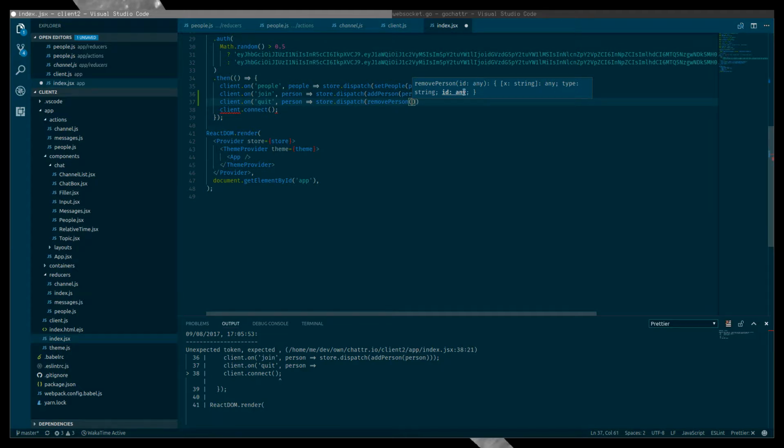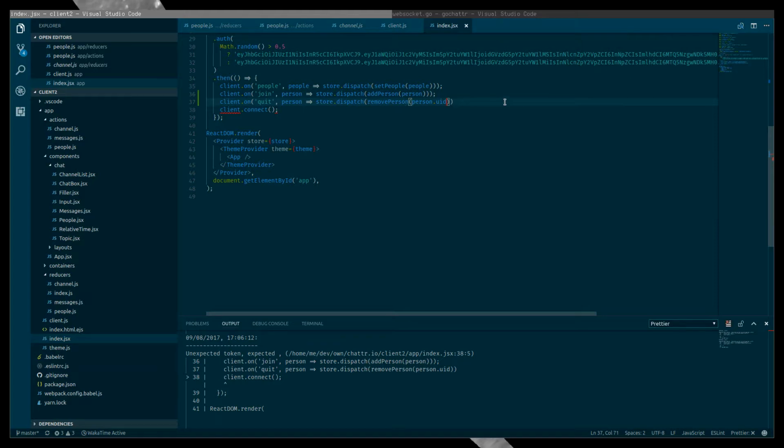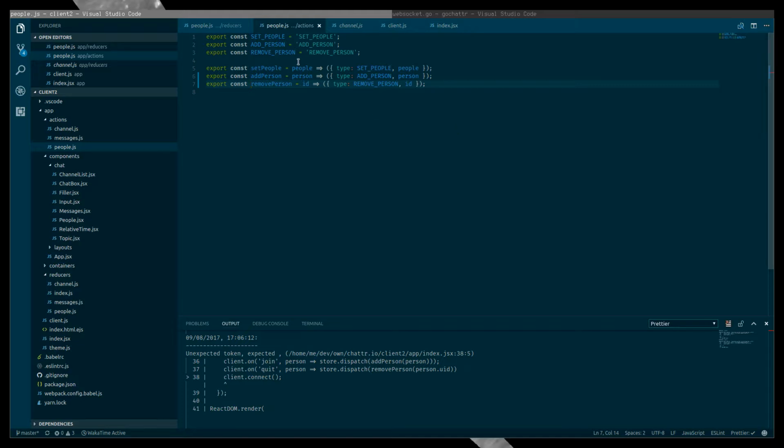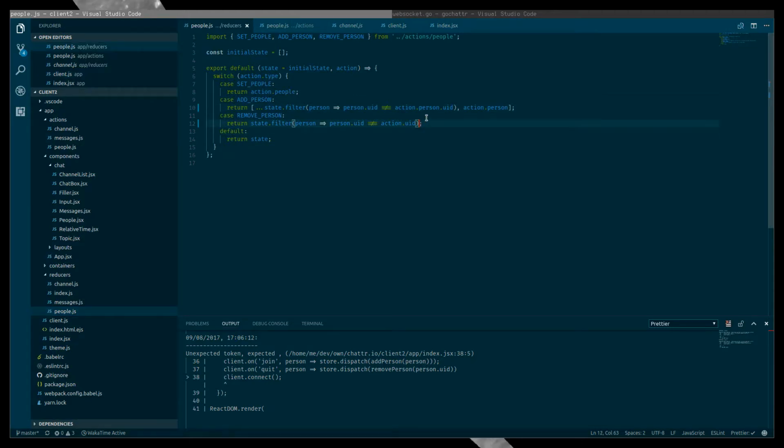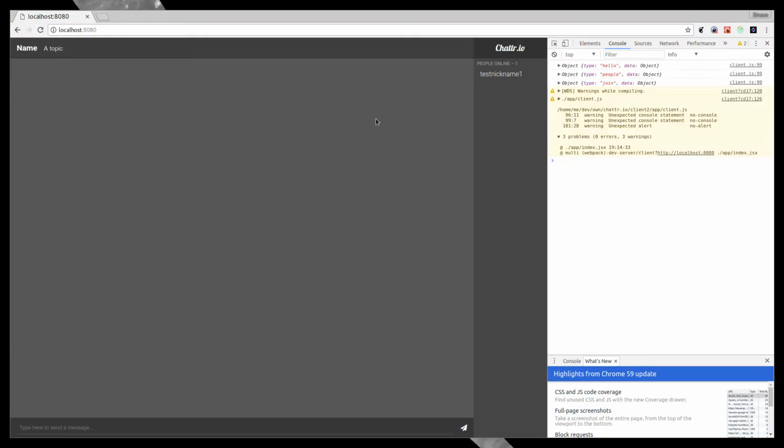right? Yep. So what we need to do is get that person's UID, and actually I'm also gonna change the signature of that function to UID so that it reflects how it is actually named here. Yeah, and I actually need to do that because we changed it from ID to UID in the reducer. So in people we get UID, and hopefully that works. Let's try it.